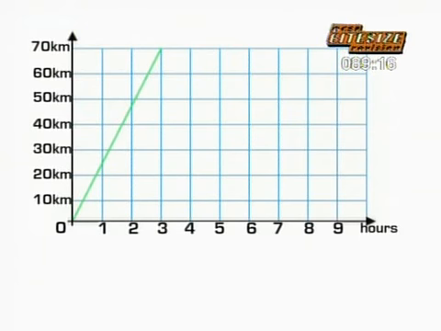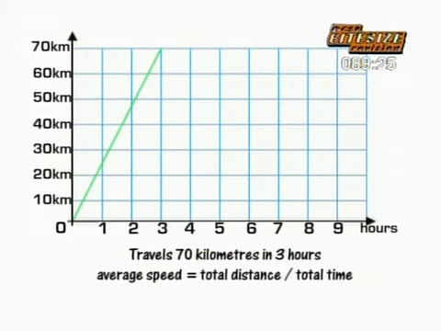The green cyclist sets off at a constant speed and covers 70 kilometres in 3 hours. And that's it. The average speed for the journey is the distance divided by the time. Remember, speed is in kilometres per hour, so that's 70 divided by 3, 23 1/3 kilometres an hour. Pretty good for a cyclist.